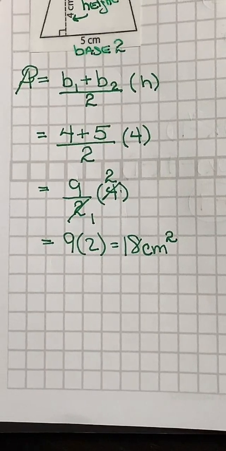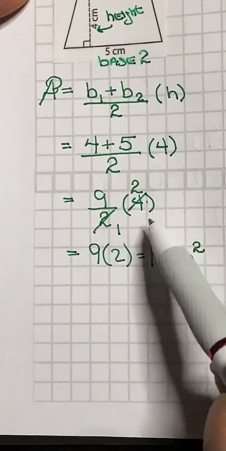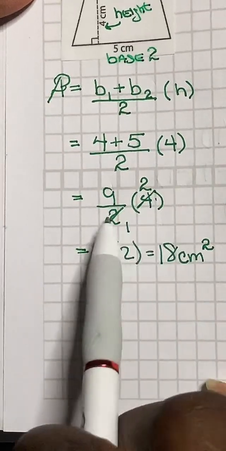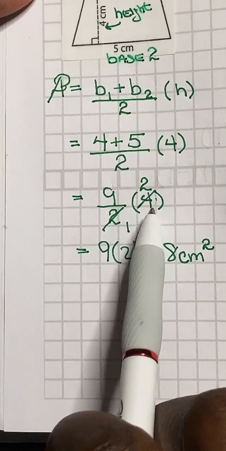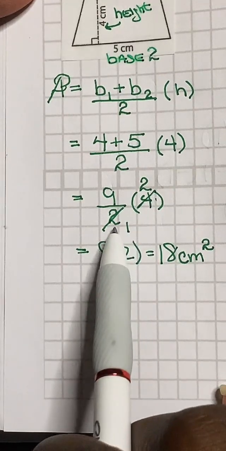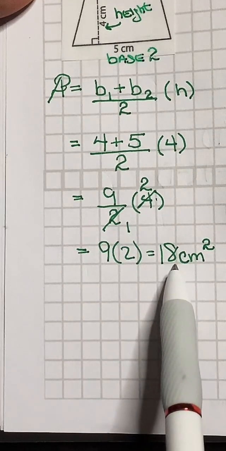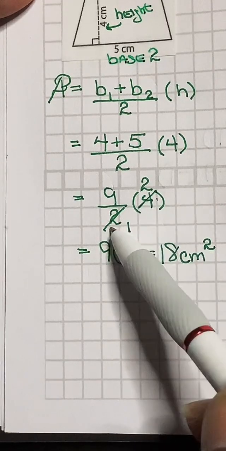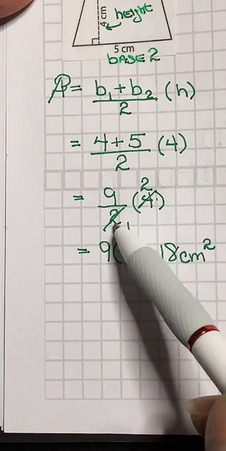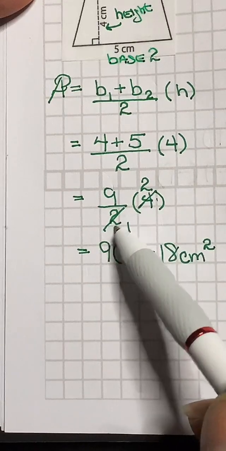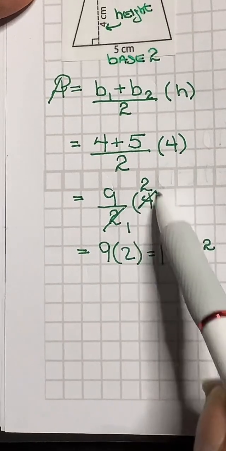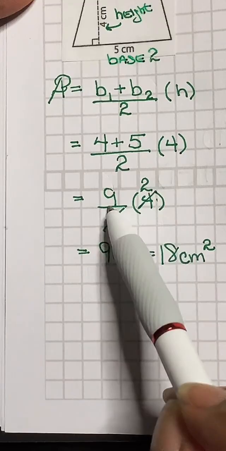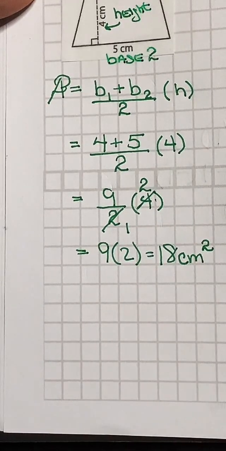Okay, 4 into 2 and 2 into 1. Okay. So, once you did your 4 plus 5 to get my 9, you could multiply the 9 times 4 to get 36, and then take half of 36, which is 18. Or you can cross simplify. So that means if I take my 4 and I divide it by 2, 4 divided by 2 gives me 2. And then I take this whole number of 2 and multiply it by this 9. So 2 times 9 will give me 18.